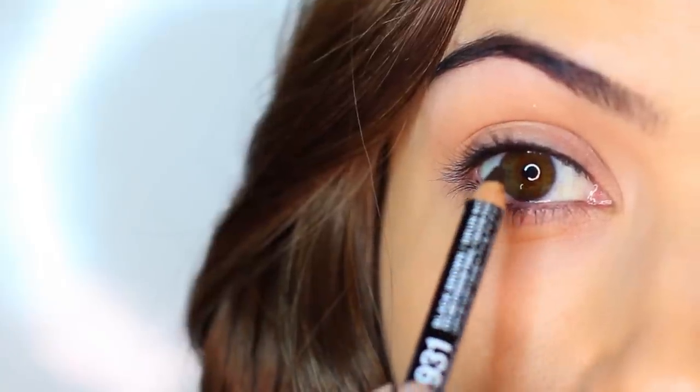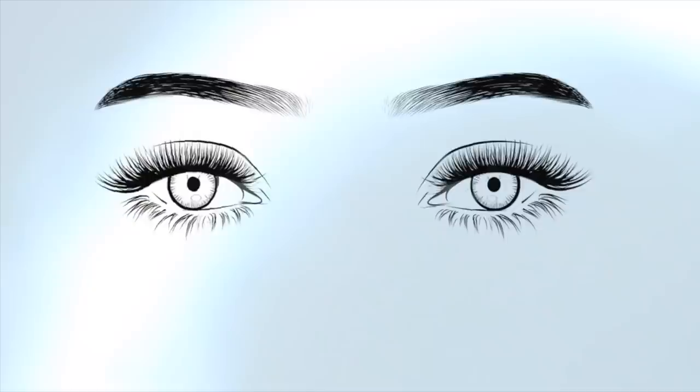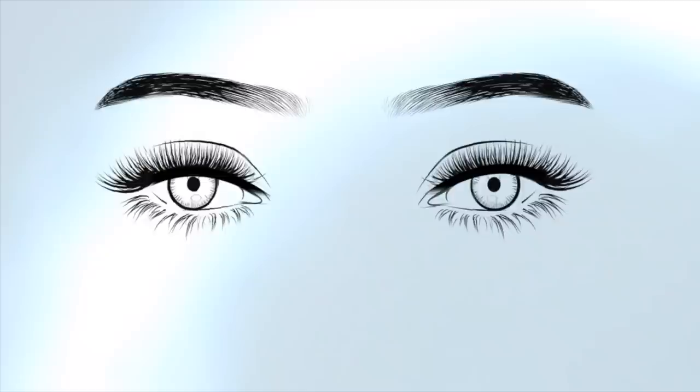And you can actually use this technique to even out your eyes or work with your eye shape. So see here, we have wide-set eyes, so we want to bring these closer together to add some balance. So what we can do is start the liner a little short on the outer edge and bring it all the way in. This will bring the eyes closer together. It also creates a much more smoky, kind of sultry look as well.